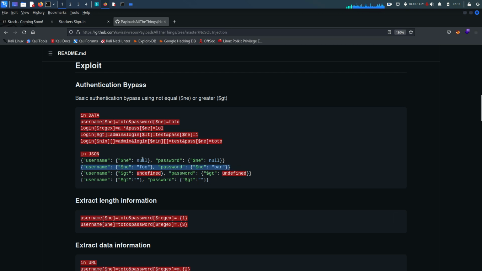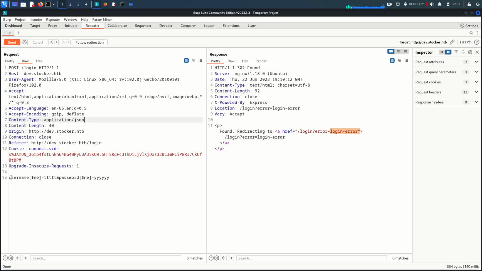Okay, not equal to null is the correct statement, because the logic behind the login process in most applications is that whenever you are going to log in, you must type the username and password. Once you type the username and password, it takes them in variables and matches them with the database, right? So if you write anything, that means it is not equal to null. So let's try the second one.